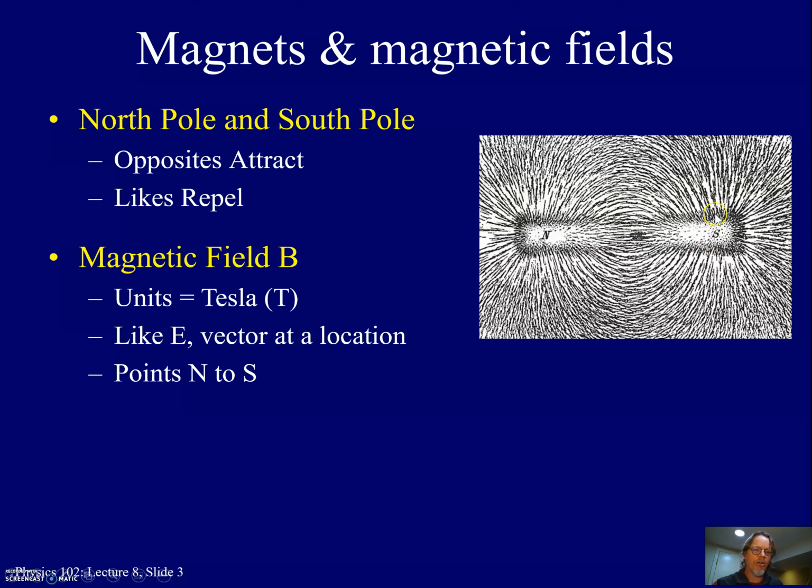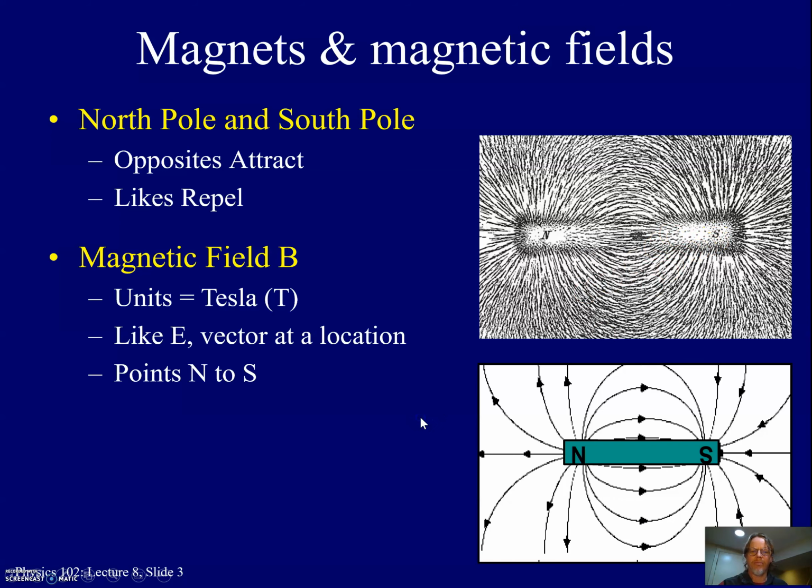If I chop this smaller and smaller and smaller, the right side is south, the left side is still going to be north. So I really can't cut a bar magnet into separate poles, and you can't have a monopole for magnetism. People have tried to figure out for centuries how you would make a monopole for magnetic fields? You can't. No matter how small you chop this, you can't make a monopole.